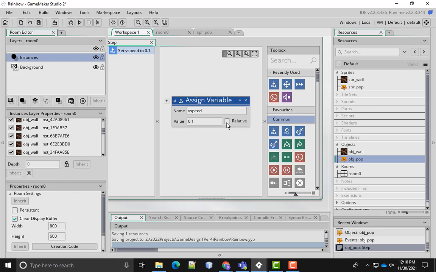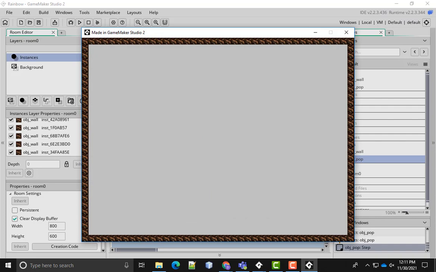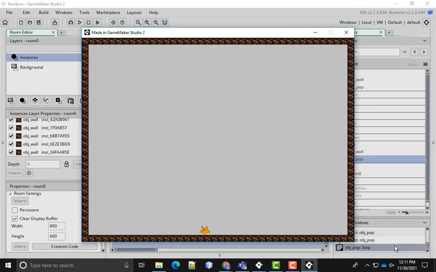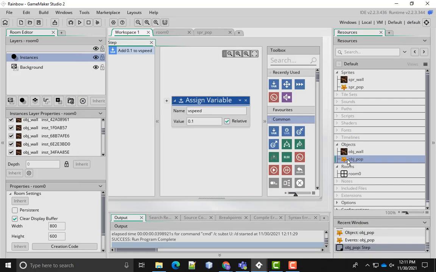Okay. And say relative. And then every frame, it's going to add just a little bit of downward motion to our pop character. And let's see what that looks like when we play the game. See, that looks like gravity, right? Okay. Try it again. Just watch it one more time. See, it speeds up. So that's good. We kind of have gravity working in our favor here. We start out with no speed at all, but then it starts picking up steam and it goes a little bit faster. But then we have this problem with the collision event.